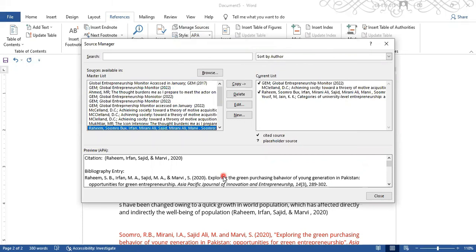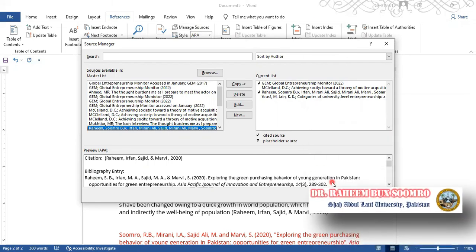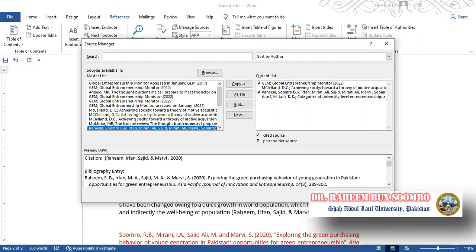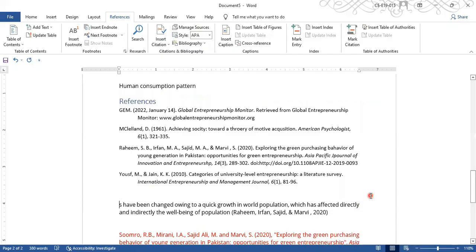Okay, now after pressing OK, whatever changes you have incorporated in your document, the preview of this one will appear over here. If you think that this preview of the citation and the reference is okay, then you can close it. Otherwise, if you want to incorporate some changes in this one, you can do so. Otherwise, close it, and accordingly your document will be adjusted.